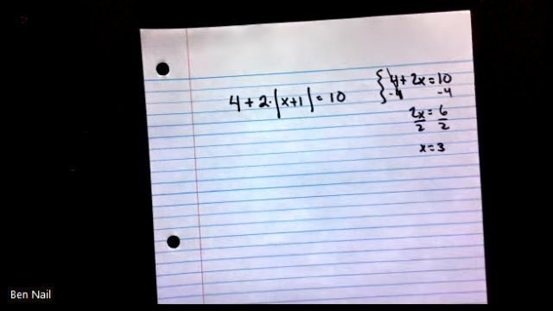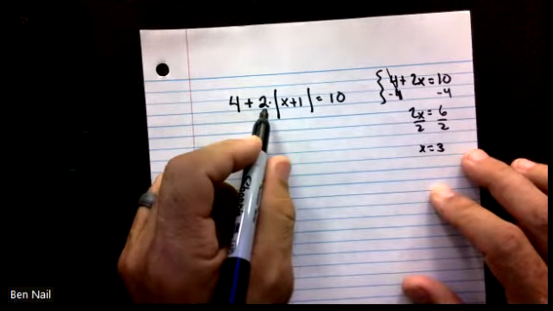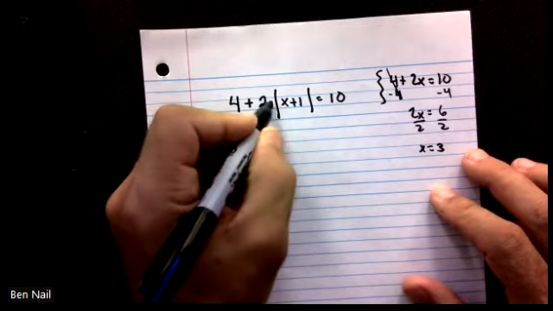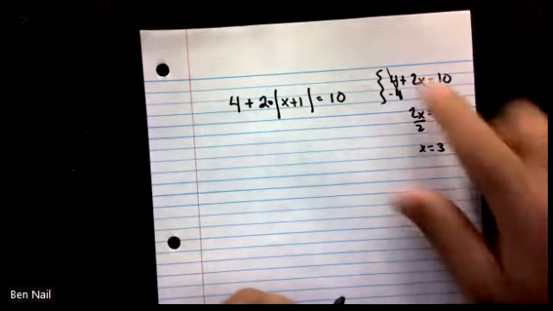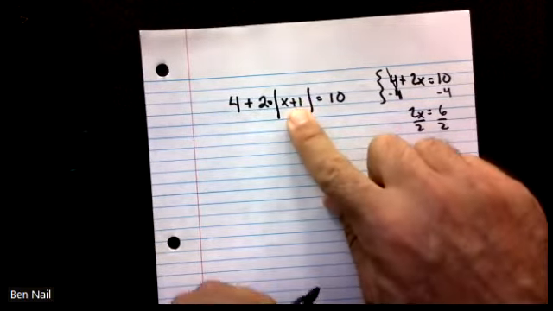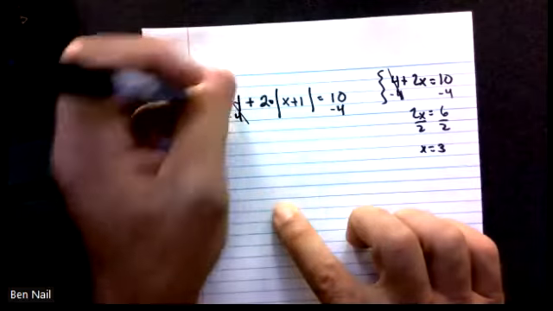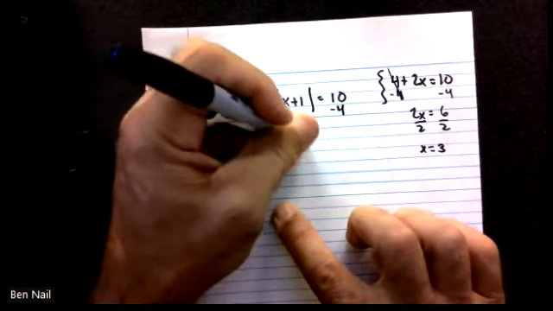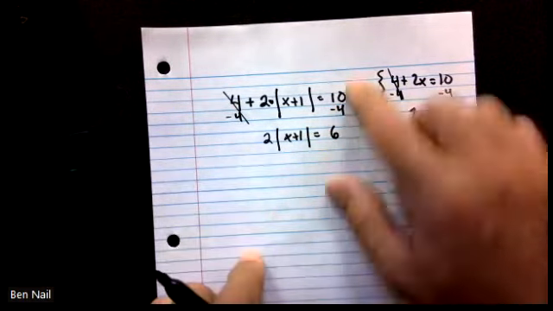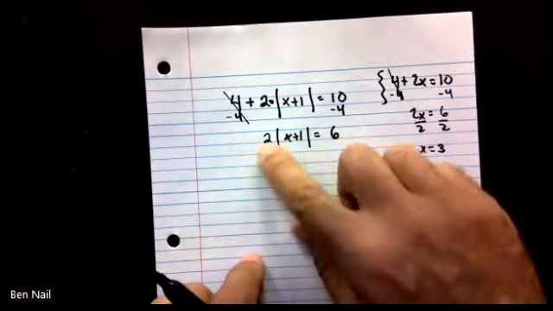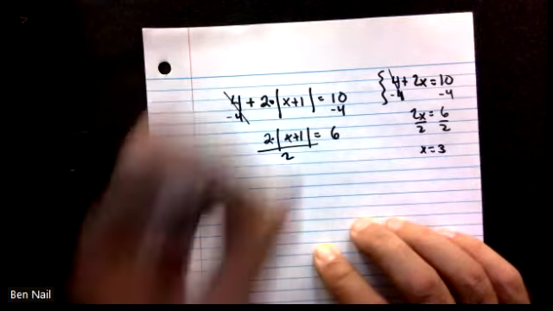There are a couple of things that people have an instinct to do that is wrong. People will first try to add that 4 plus 2. Can't do that. Again, if we're multiplying, you can't do that. Or they'll try to distribute. Same thing. Can't do that. So these same steps are what you're going to do. If I want to get this absolute value by itself, I've got to get rid of this plus 4. So again, I'm going to subtract 4. So that goes away. 4 minus 4 is 0, so that's gone. 10 minus 4 is 6. Now, I can't distribute in, but I still have to get rid of this 2. Remember, the opposite of multiplying is to divide.